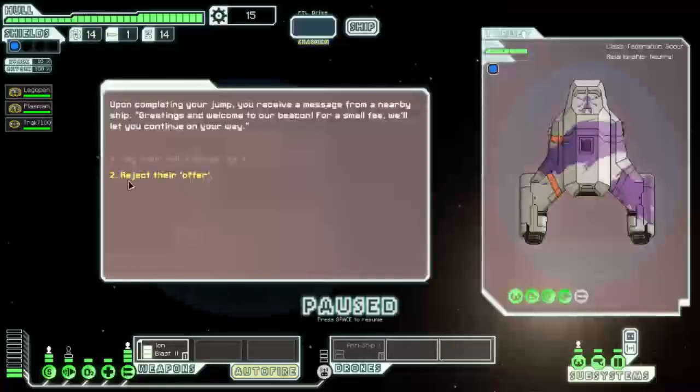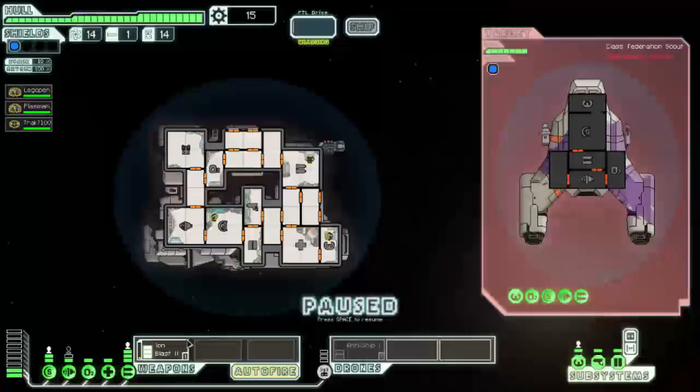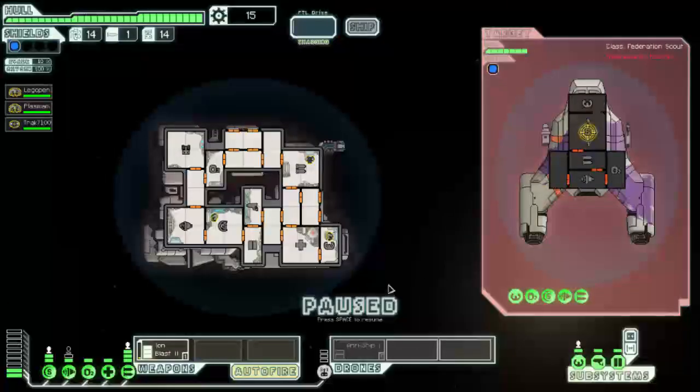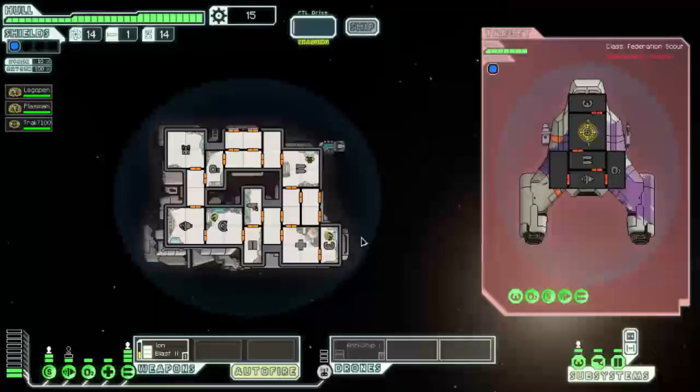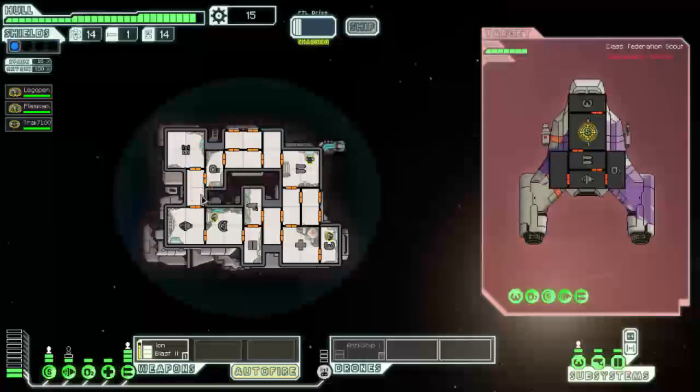Upon completing your jump, you receive a message from a nearby ship. Greetings and welcome to our beacon. For a small fee, we'll let you... Really? Not again. Okay. Take out their shields. And then... No, I'm not going to release one. Auto fire. Oh, we're taking down the shields. Oh no. Oh man.